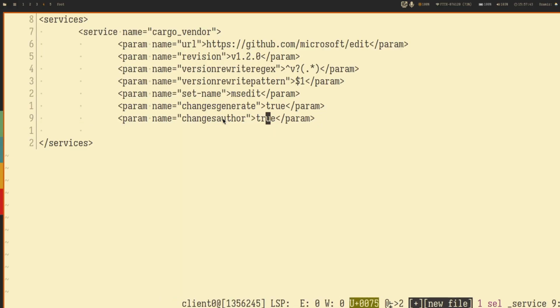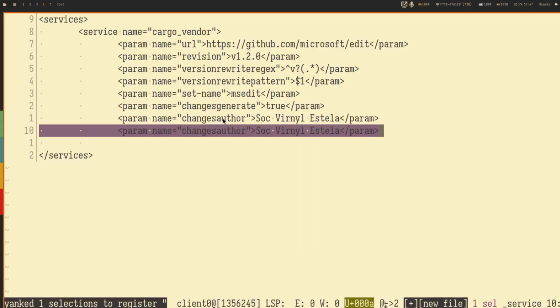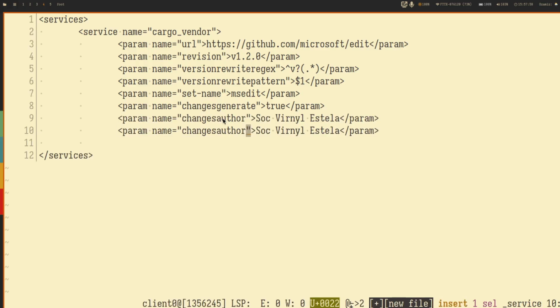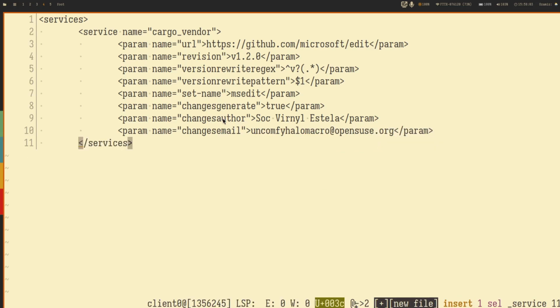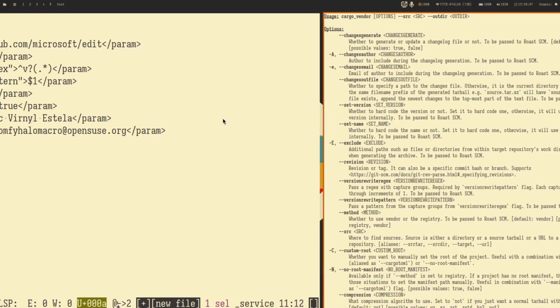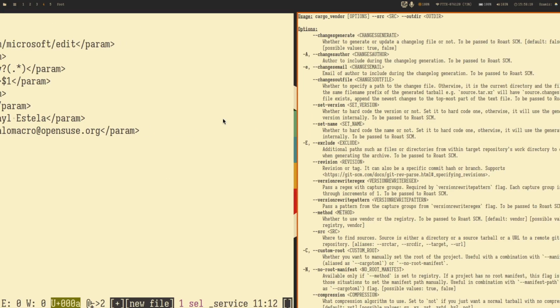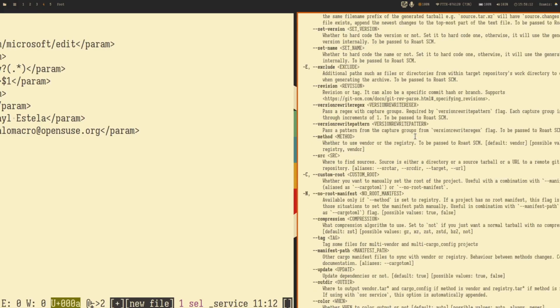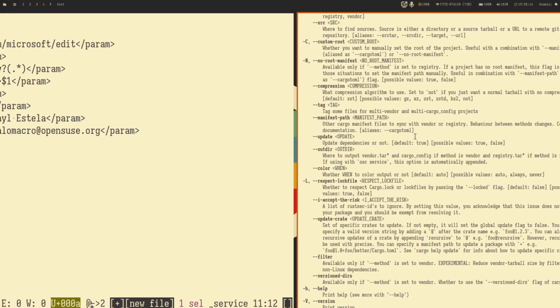So I'm just going to put my name here and changes email. So I'm just going to use my openSUSE email. So it's my openSUSE email, halomacro at opensuse.org. Oops. And service. Okay. Is there anything that I could have forgotten to add?